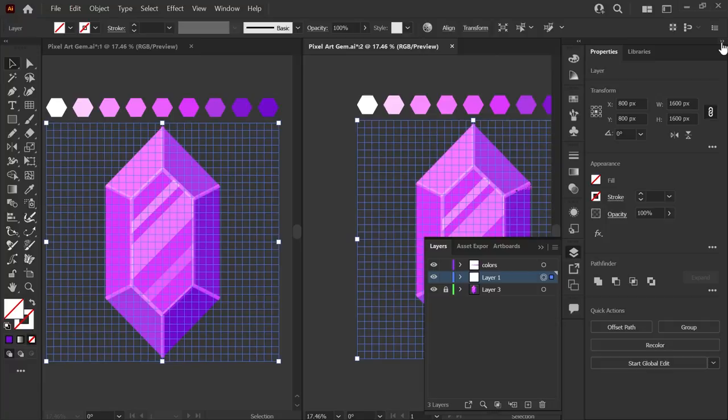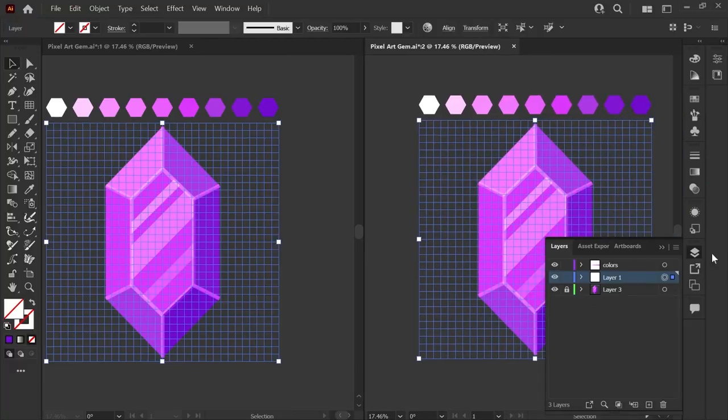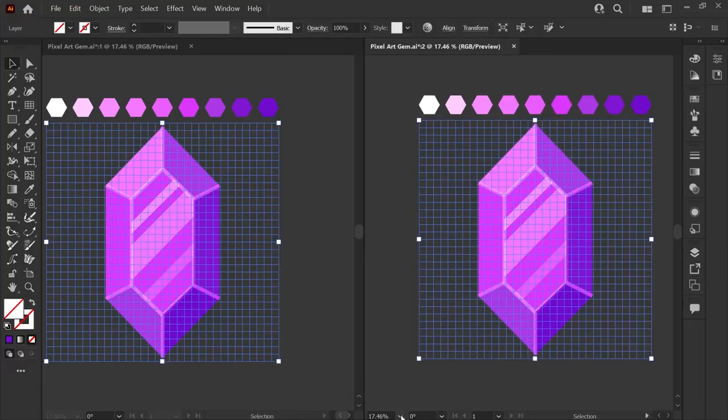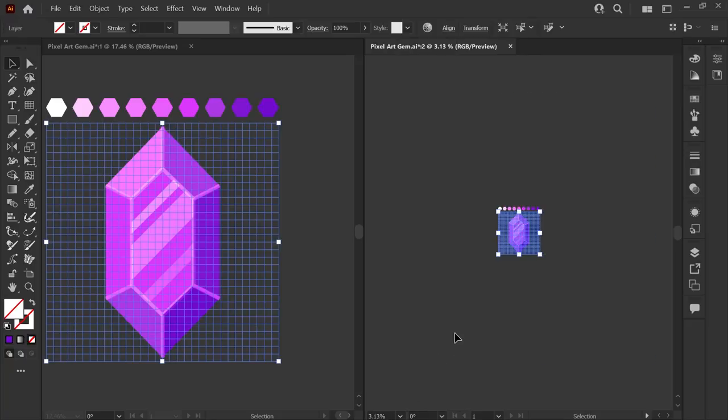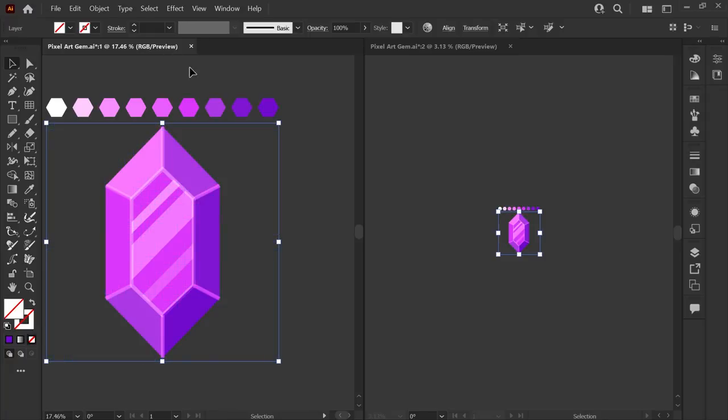To give me a little more room here, I'll collapse the Properties panel and the Layers panel, which we won't need. And you can zoom all the way out on this. Now you will need the grid to be selected as you're working because we'll be using the Live Paint Bucket tool. So here's a trick to hide these blue lines. I'm going to press Control H, that's Command H on a Mac, to hide my edges. And you'll have to do this in both windows individually. And now the pixel grid is still selectable and paintable, but it won't be distracting us as we're working.